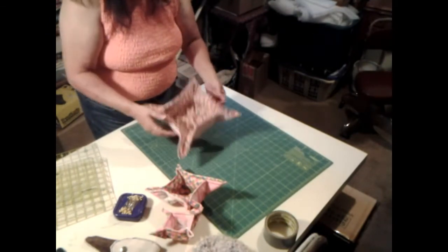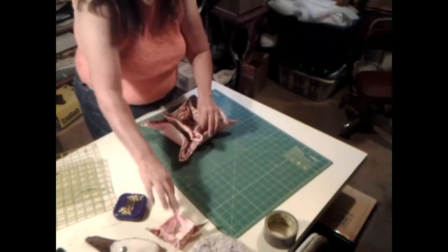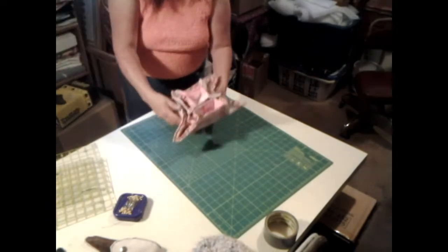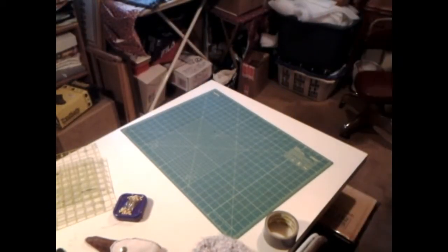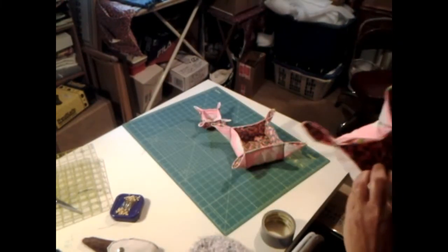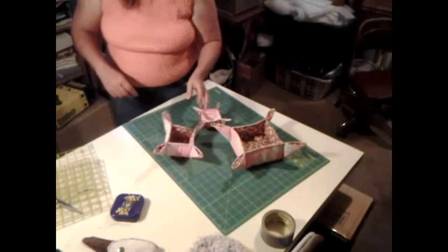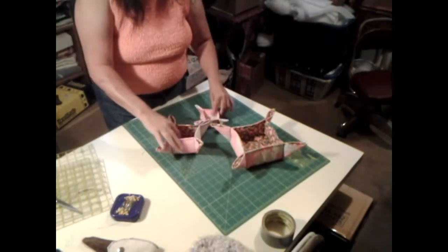Alright, now, I have all these right here. Now, I'm going to take these. I'm going to put them inside each other. Look at that. And I'm going to sew them down. And then we'll come back and I'll see what I want to do about them little corners. Alrighty, we have them done. And I do like the way that they look.